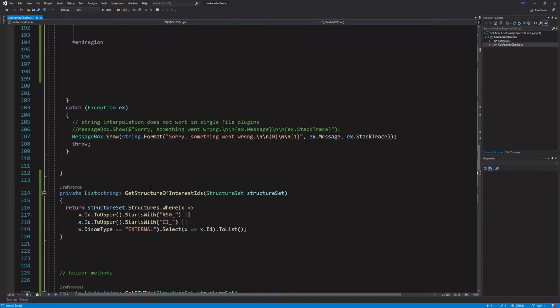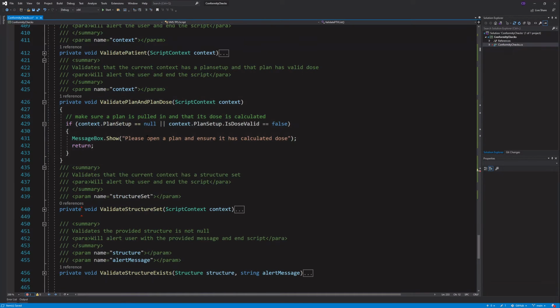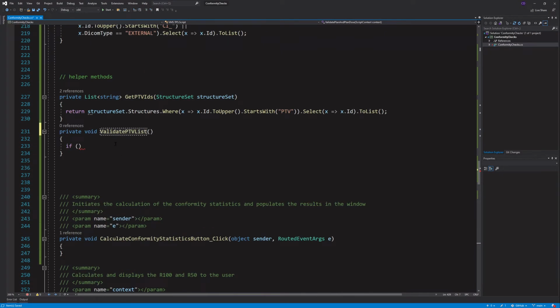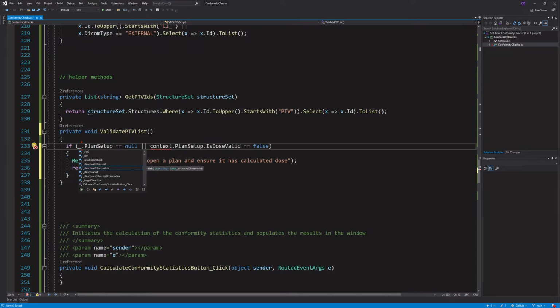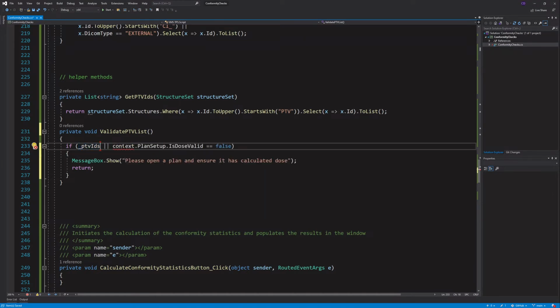So let's steal, let's look at how did we do this? I want to do this a similar way, right? So I'm just going to paste this here, and obviously we need to change it. So if PTV list, PTV IDs dot count equals 0, right?